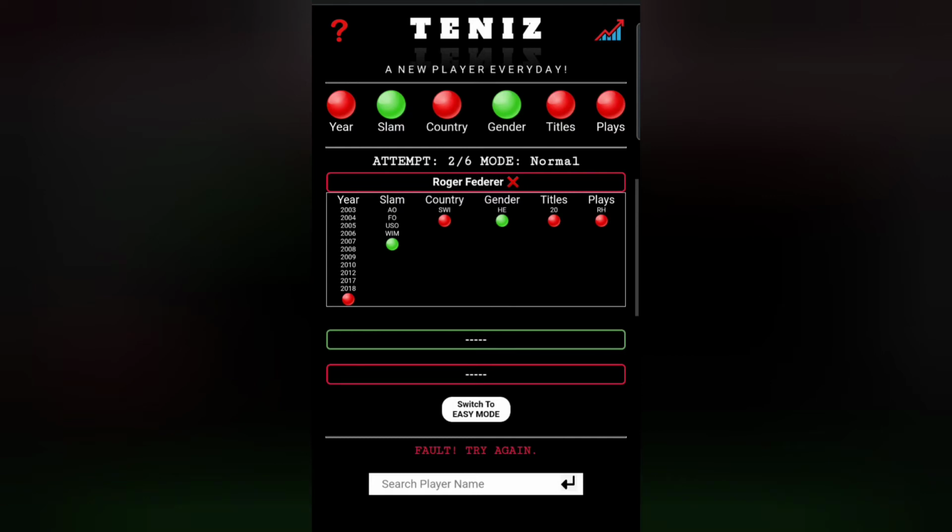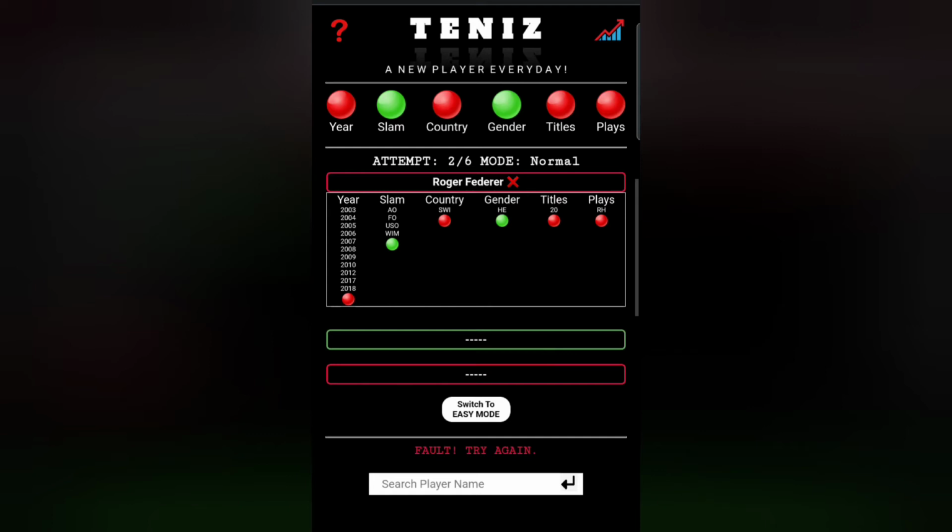And obviously the last one in this particular example, we got lucky because when we tried a right-handed player, it shows us that it is red. So we know for sure that this is a guy because the gender is showing a green indicator, and the style of play is showing a red indicator. And we know for sure that this is a guy who is a left-hander, and we still don't know which Grand Slam we're talking about, and we still don't know what country or what continent it is. We know that the person is not from the whole of Europe, and we don't even know the year at this point. So this is why I don't normally start the game with somebody like a Roger Federer.